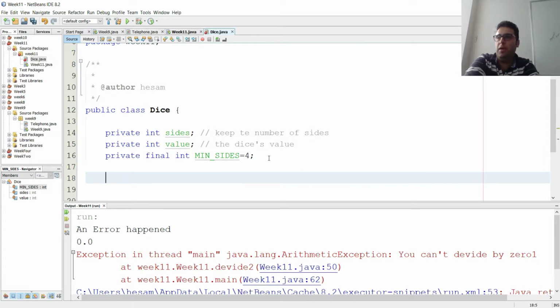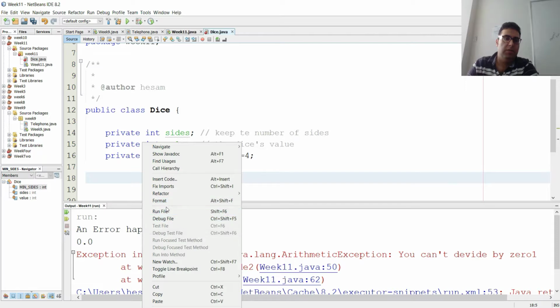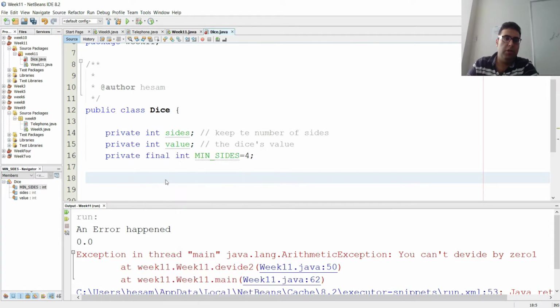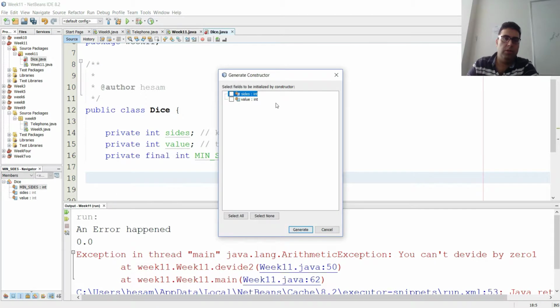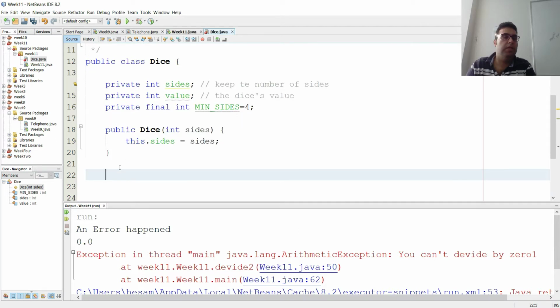Alright. So let's make a constructor because I'm lazy. Just gonna go insert code, constructor. Oh, we don't set the value, right? The value, it's a die. So when you create the object, we're just rolling a die, and we're gonna use a random library to do that. Okay. So we get this. We just get the side.